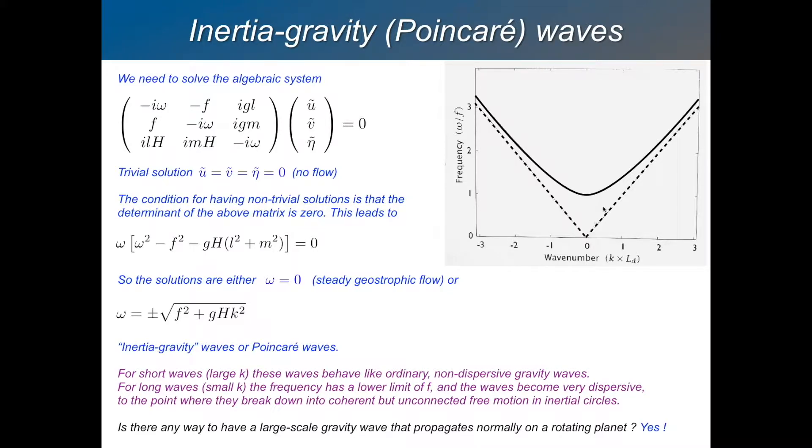As the slope of a line joining the origin to this curve gets steeper and steeper. So your phase speed becomes very, very fast as you get to larger scales. Whereas the group speed starts off equal to the phase speed and then it comes around and at very large scales, it just disappears. There's no actual transmission of information from one site to another.